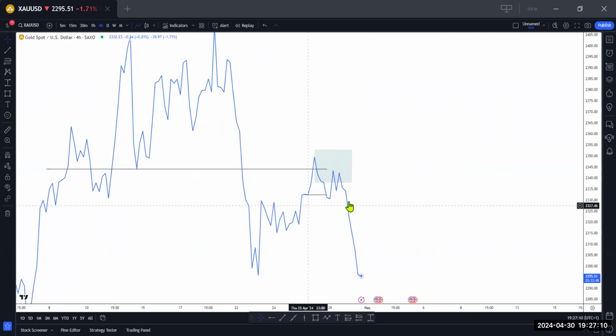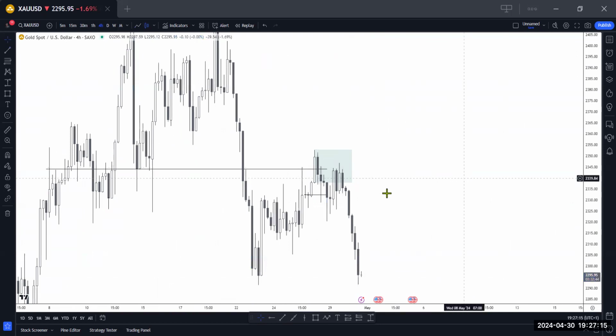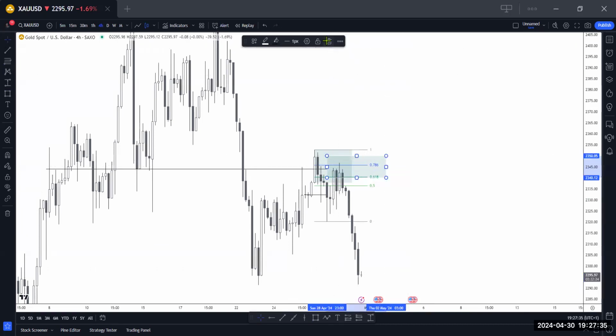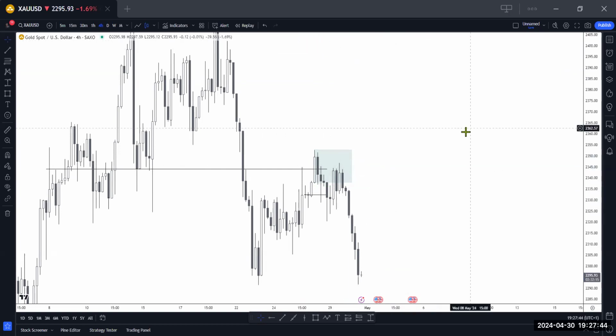Price broke out. So what we want to do is to enter on the retracement. There are many ways for you to trade retracement. Some traders decide to use the Fibonacci retracement tool. You can target your entry from 0.61 to 0.786, right? So if you decide to use Fib retracement, you can enter at 0.61 or at 0.786. But I use something more practical than Fib retracement too.